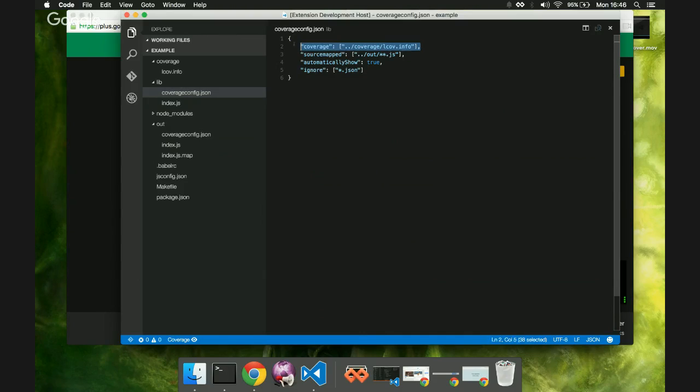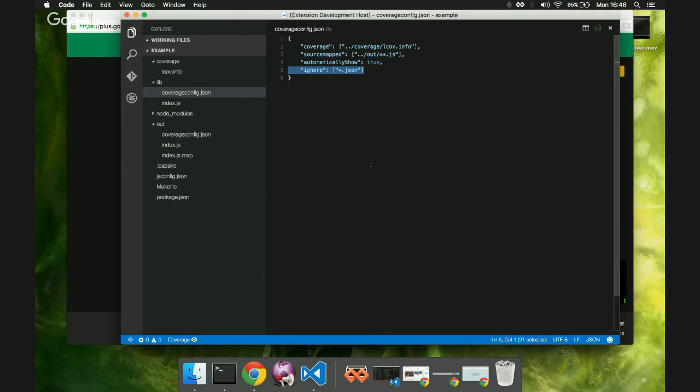But we accept an array of code coverage files. So you may only be able to generate code coverage for a specific test or a specific file. And we want to be able to merge all of those into the editor so it knows about all of them. Because if you only generate coverage for a single test, you want to be able to either isolate that test or to be able to combine all the coverage of your tests and show it all at once. This lets us ignore some files.